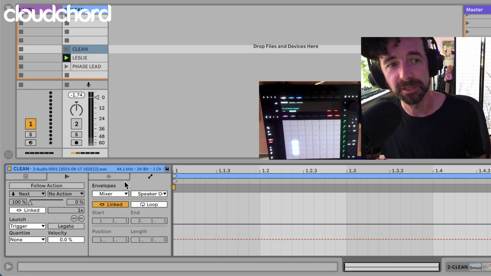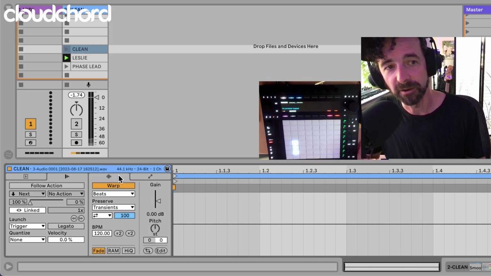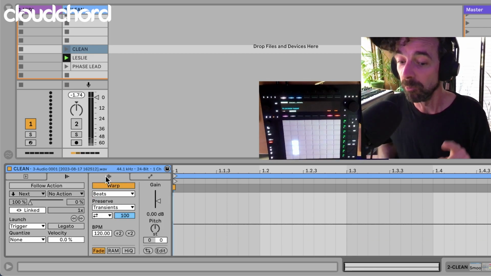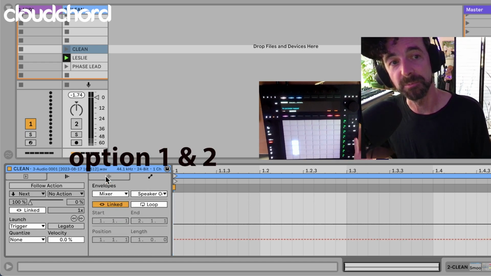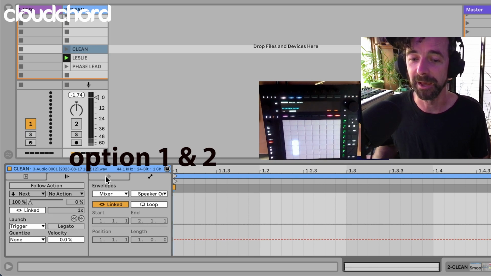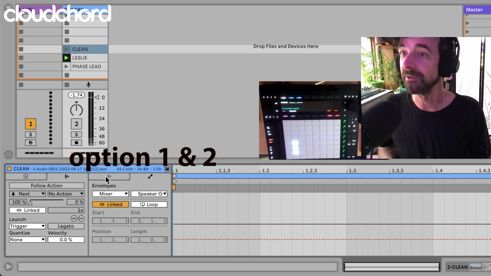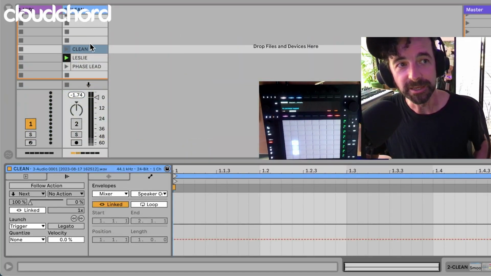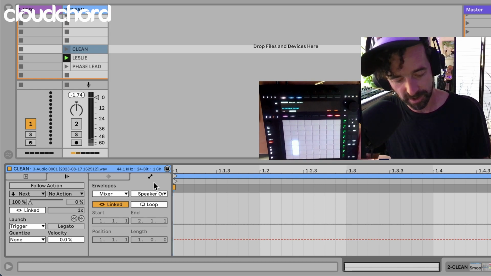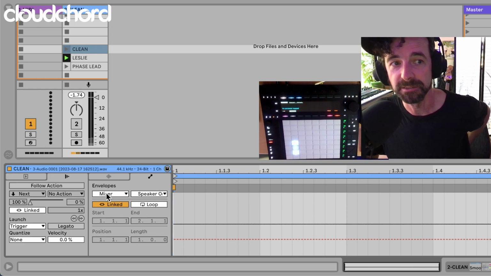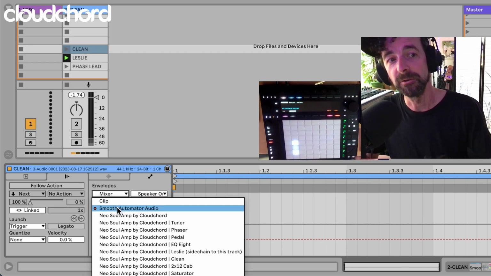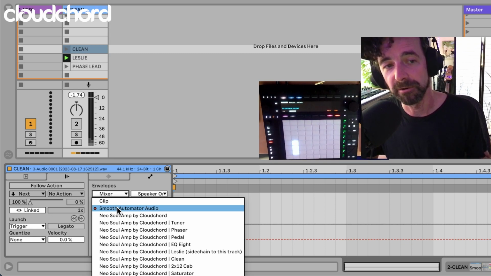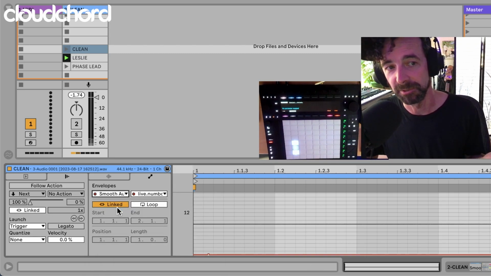So we want to go inside each clip and we can toggle between the audio tab and the envelopes tab, which, quick teachable moment, Option 1 is the audio tab, Option 2 is the envelope tab. That hotkey is worth the price of admission alone. Thank you, Cloudchord. Okay, so inside these, we want to go to Option 2, the envelope tab, and inside the envelopes, click on where it says Mixer, and you want to go to Smooth Automator Audio. You'll notice I have a red dot here because I've actually already lined up some automation, but I'm going to show you how I did it.